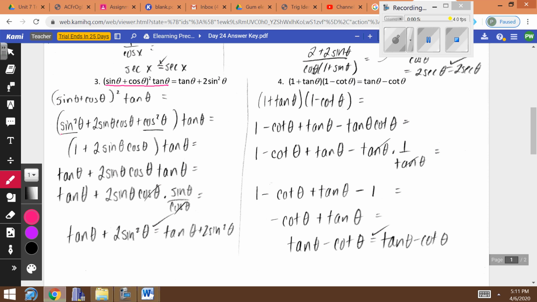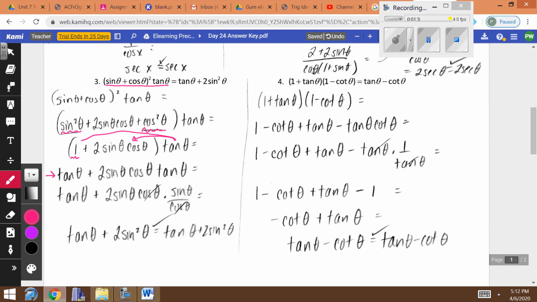And then I noticed I had a sine squared and a plus cosine squared. They weren't next to each other, but sine squared plus cosine squared is 1. So I said, okay, that equals 1 plus 2 times sine times cosine, and then again, still times tangent. Then I start to look at my other side just to decide what I'm going to need to do. There's no parentheses on the right-hand side here, so I thought, let's get rid of the parentheses and distribute the tangent through: tangent times 1 and then tangent times this whole thing. So that's what led me to this line after I distributed.